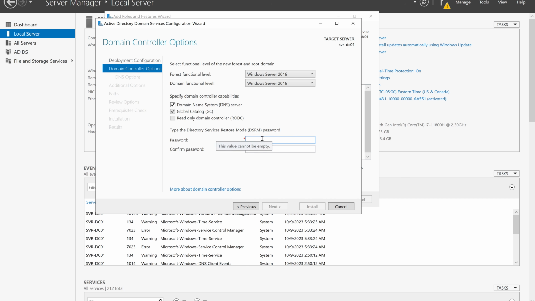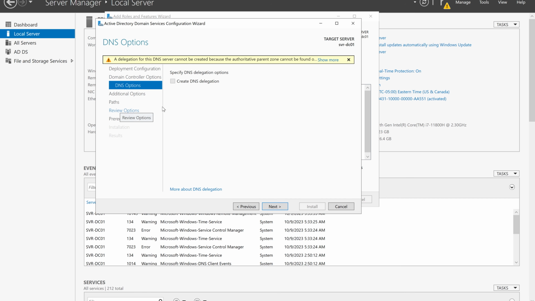The last area allows you to define a password for the directory services restore mode. So pretty much if your Active Directory for some reason crashes and you have a backup of the Active Directory database, you will need to enter this DSRM password in order to restore your Active Directory server. So we'll just put in a password and repeat that password. And most times, for security reasons, the password should be different from your administrator password to log into the computer. And then we'll click next.